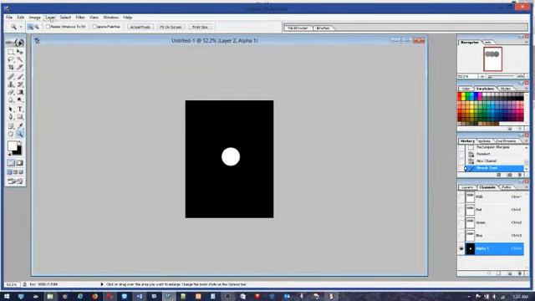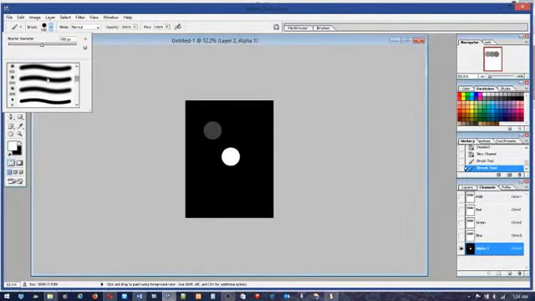And then I'm going to pick another brush that's not solid, but I want to do a not completely dark. So I'm going to do that, and then use a white to lighten it with the brush.